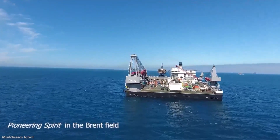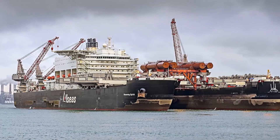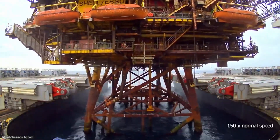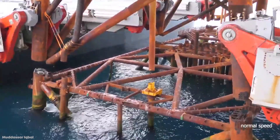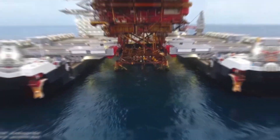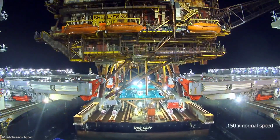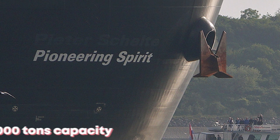Number 5: Pioneering Spirit. We've reached the final stretch, and things are about to get really heavy. Formerly known as the Pieter Schelte, the Pioneering Spirit first set sail at the beginning of 2013 and is owned by the Switzerland-based Allseas Group. She's a catamaran crane vessel outfitted with multiple special-purpose cranes capable of lifting up to 5,000 tons each, mostly designed for the single-lift installation and removal of large oil and gas platforms, as well as the installation of incredibly heavy pipelines. The Pioneering Spirit has a length of 1,200 feet and is over 400 feet wide. She's been one of the largest vessels in the world by gross tonnage at 403,000, and as of 2021 is the largest vessel of her kind — capable of carrying up to 75,000 tons.